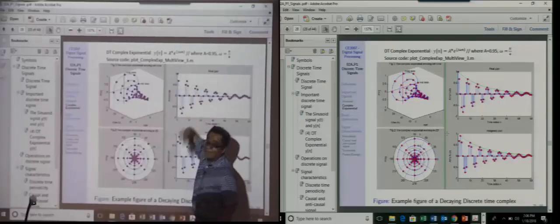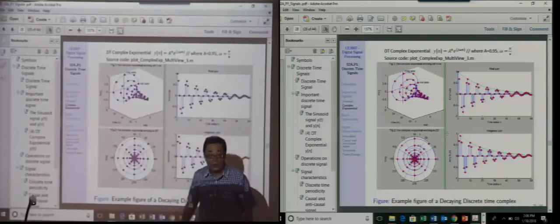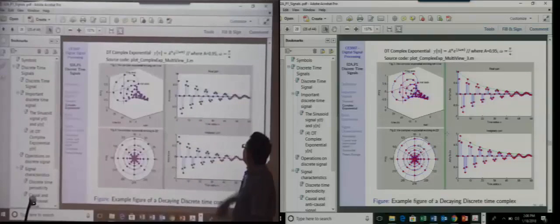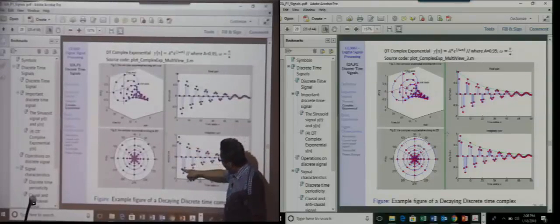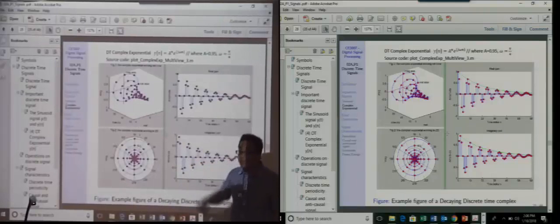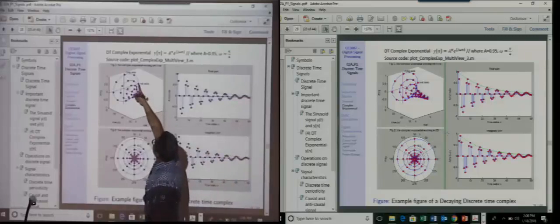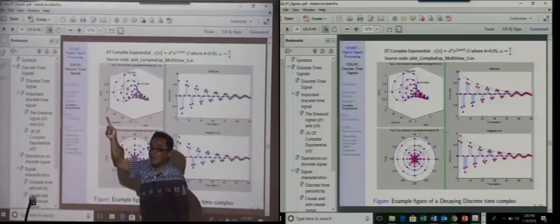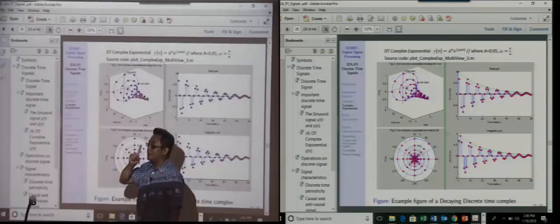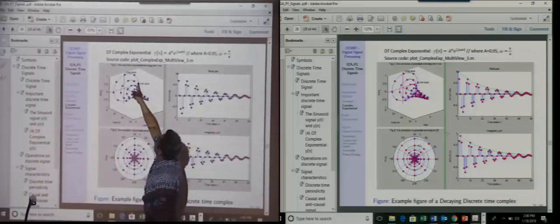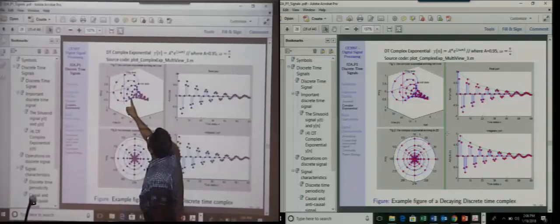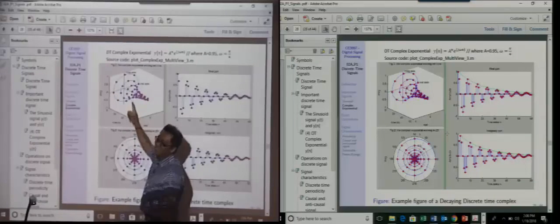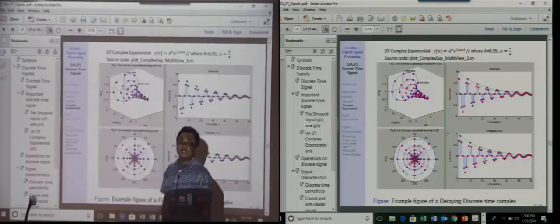This point and this point, if it was flat, are the same point. Correct? Same in the sine: 1, 2, 3, 4, 5, 6, 7, 8. This point and this point are the same point. Right? One cycle. What about this one? Same. It's here. It's going to rotate one round in 8 samples. First point, second, third, fourth, fifth, sixth, seventh, 8. Well, if you shift it, you can see it. All right?